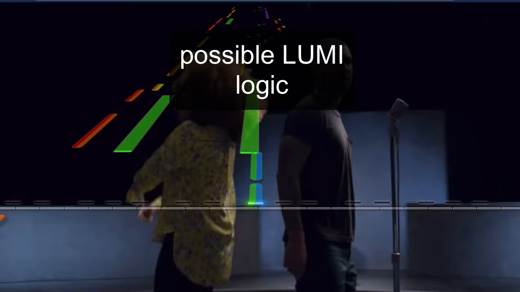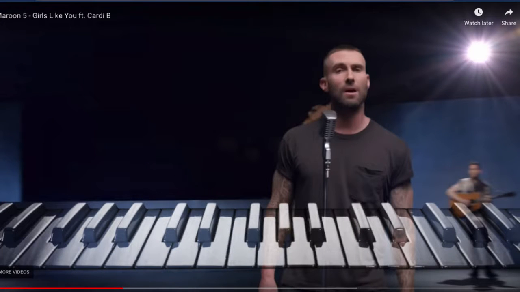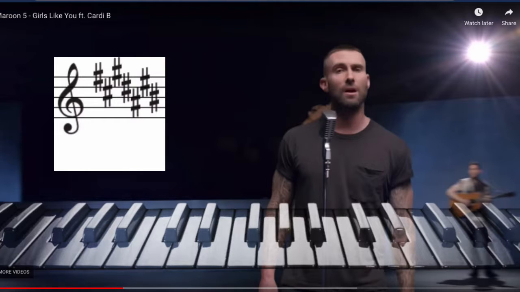As thrilled as we are that we have a solution that works so well with stickers on the seven white keys of each octave, we could do something a lot better with a keyboard such as the new Lumi, which allows the software to determine the colors of the keys dynamically and can also put colors on the black keys. We can't put stripes, and we can accept that limitation, but we can adjust those colors and which color goes on which key depending on which key signature we are in.